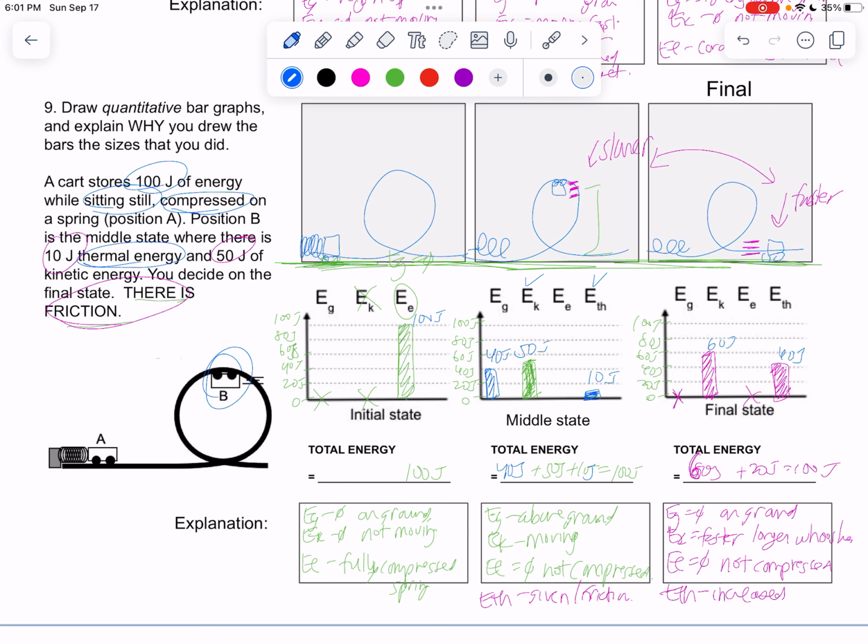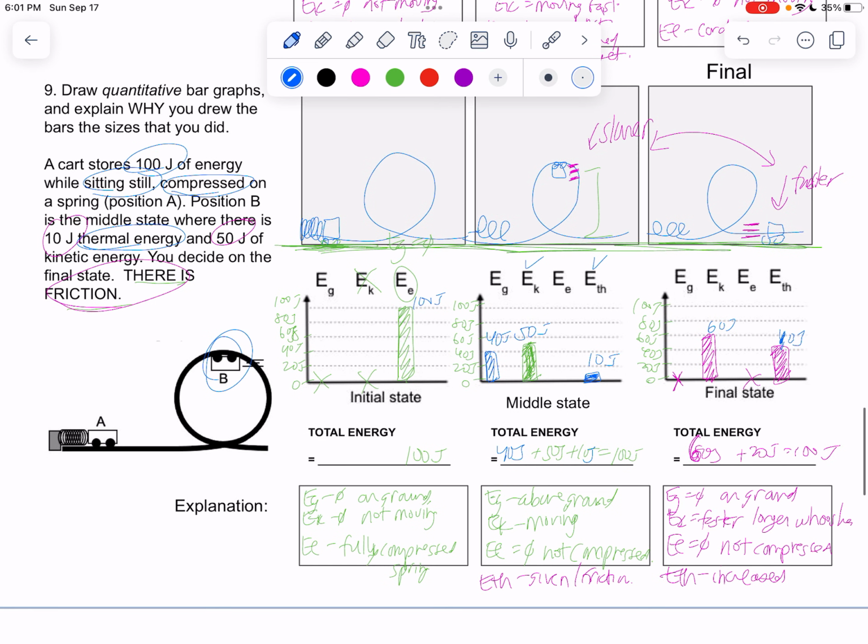All right, so I probably could have done a little less. You know, thermal, I probably would have made that like 30 and then maybe made my kinetic more, okay? Actually, I might change it because I think I'm going to feel better about that, right? Because I think that's too much. Oh, that's why I was so confused. See, because remember I said 80 because I knew I meant to do 20. Oh, boy. 20 joules, okay, and then this would be 80 joules. That would make sense because it would be more fast. Okay. All right, see, this is good because this is showing you when I go back to double check, do you see I caught some errors that I had? So that was good, okay?